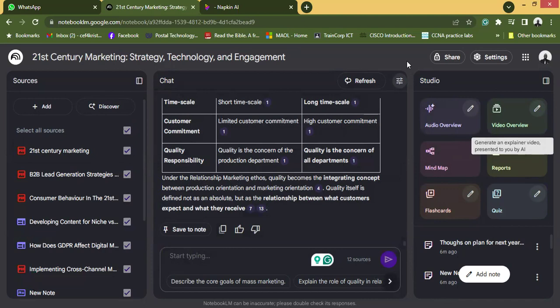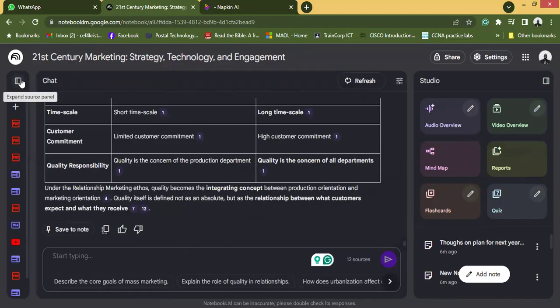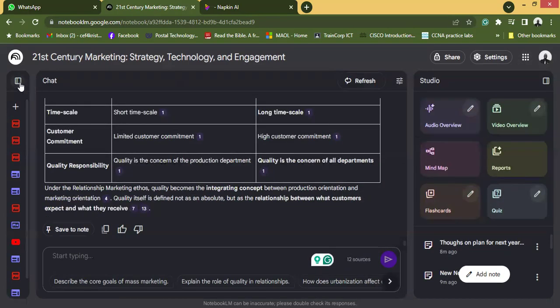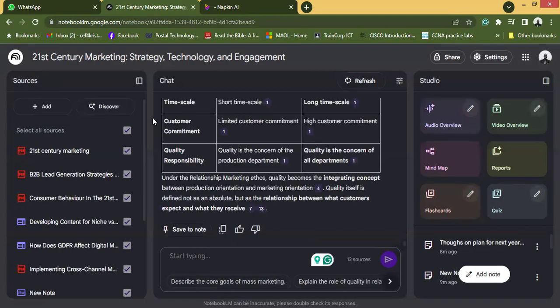And trust me, there is so much more you can do than I've explained to you right now. You can hide this pane by just clicking on that. Same thing here. You can put it out like that, and you can expand it as well for maximum space. And so after the work, you can share it.